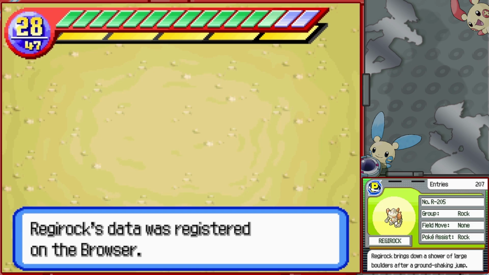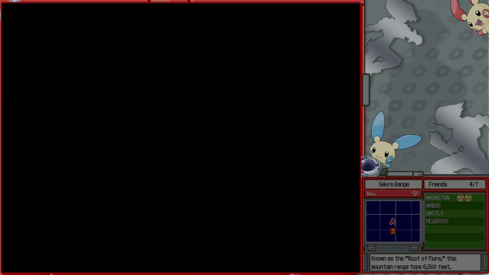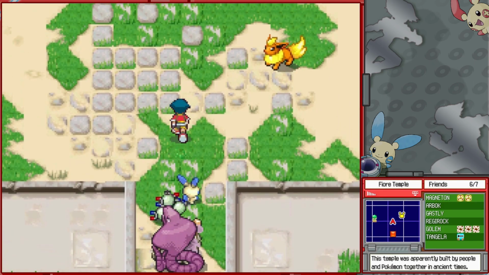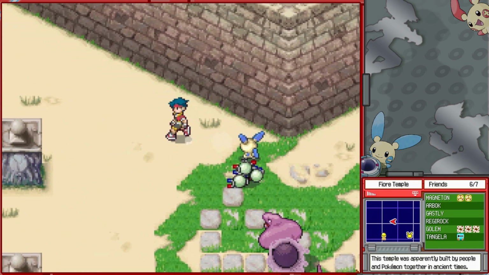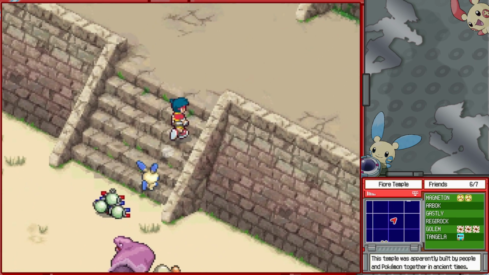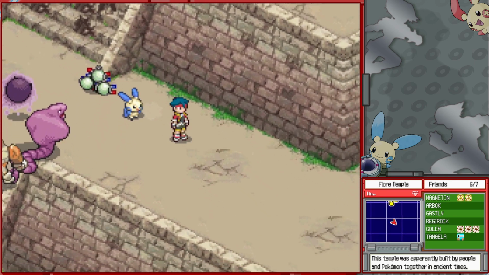Regirock brings down a shower of large boulders after a ground-shaking jump. And that's all 3 Regis. We're going to keep Regirock for a little bit, but it's not very useful. So there's no new Pokemon in the Fiore Temple, but I feel I might as well show this off.